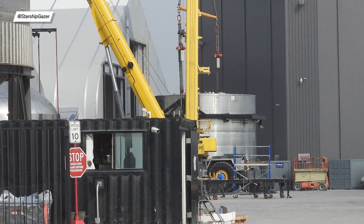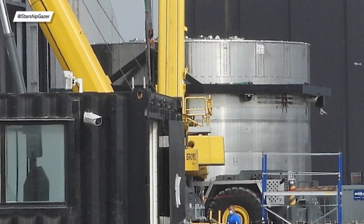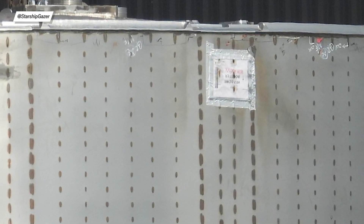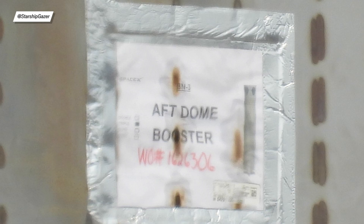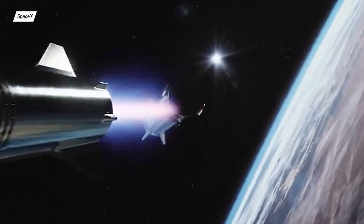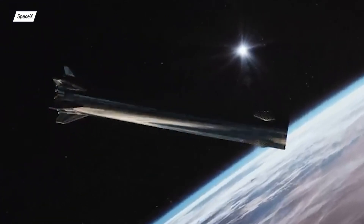When it comes to Super Heavy, it looks like the workpace has slowed down quite a bit. A lot of new parts appeared for BN3, but I have a feeling that BN2 will be skipped entirely. The B2.1 test tank may be pressure tested, but I'm worried that BN2 is close to being scrapped. It would be an interesting move, especially since BN3 is supposed to be the booster that carries SN20 into orbit. In theory, all of this should happen before July 1st, but I'm pretty confident they won't stick the deadline — a classic example of Elon time.